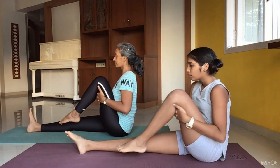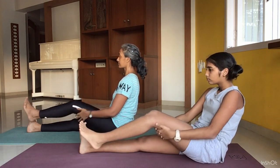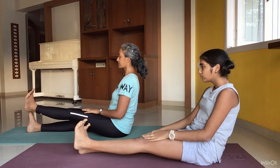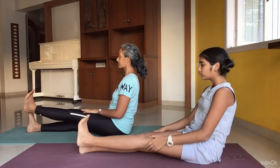Now let's repeat for the left leg. Pull the left leg close to the body, stretch it out, flex the toes inwards, pull the thigh towards the body, stretch it out, flex the toes inwards. Repeat this 4 times without placing the leg down.